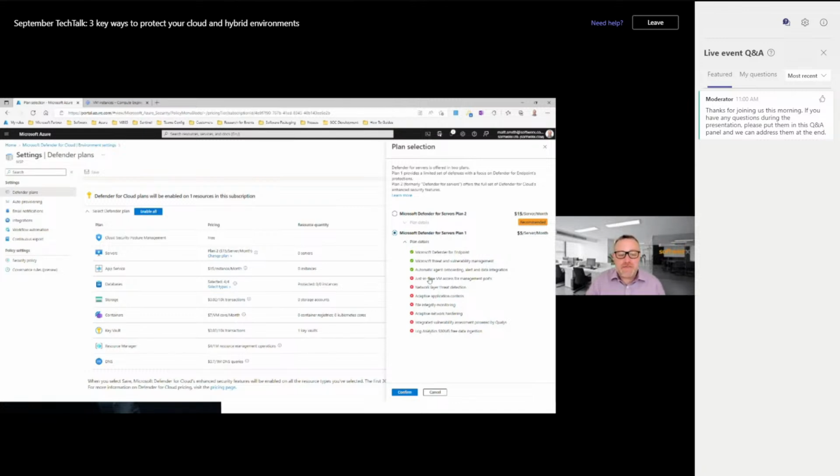So obviously Defender Plan 2 is recommended. But so you're aware, if you're just looking for that kind of malware detection and the basic kind of vulnerability management of it, giving you that secure score piece and running the antivirus and the endpoint detection and response capabilities, Plan 1 licenses are more than sufficient for doing those bits.